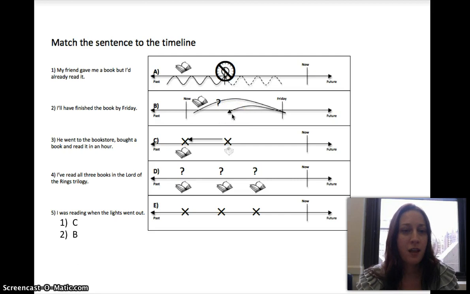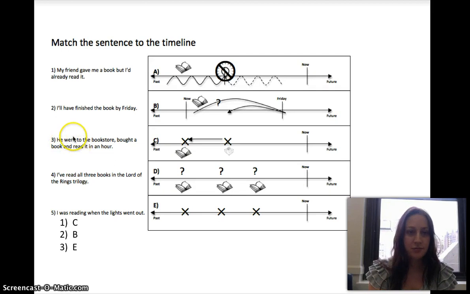Okay? We don't know when exactly. All right, what about number 3? That's E. Okay, so we have 3 consecutive actions. Went, bought, and read. Okay, so they're 3 short consecutive events which all happened before now in the past.